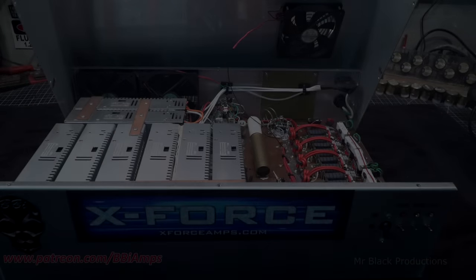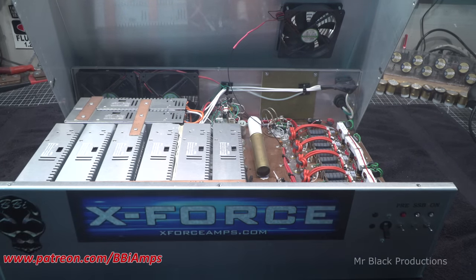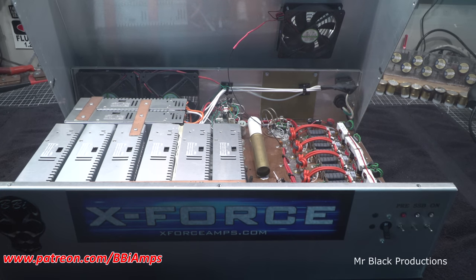Well, gentlemen, what we have here is a Blue Label X-Force that I have rebuilt. It has come back because the guy has popped some pills in it. If memory serves me, I built this, or rebuilt this, about a year and a half, 2 years ago. So it's been out there running this entire time.